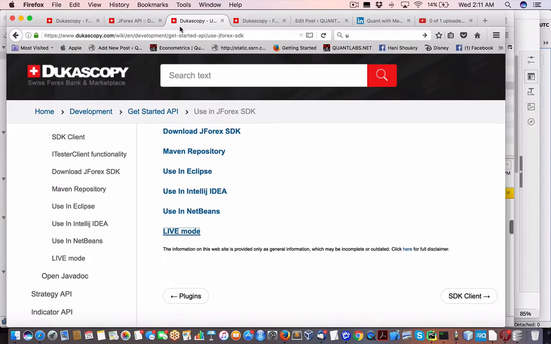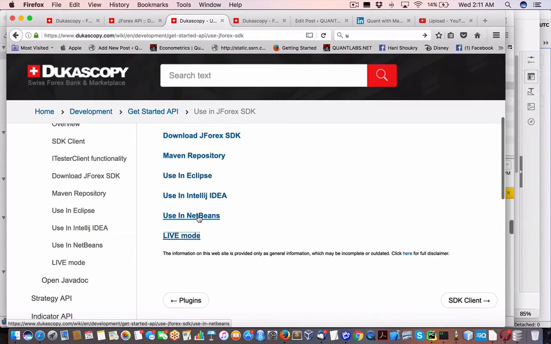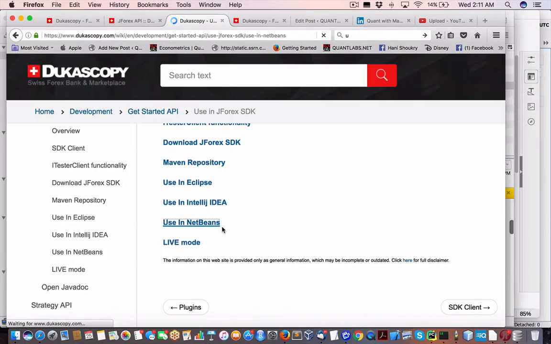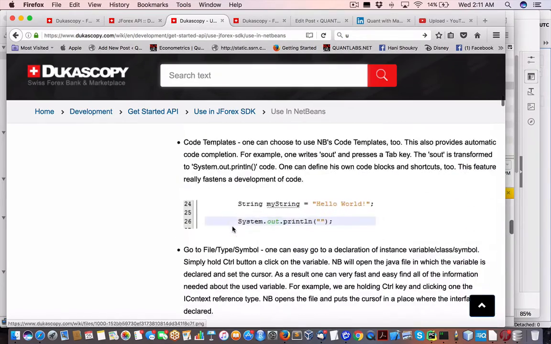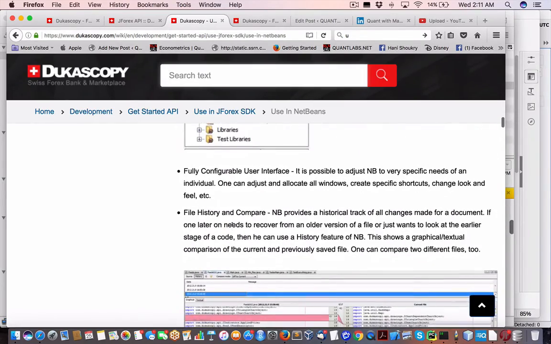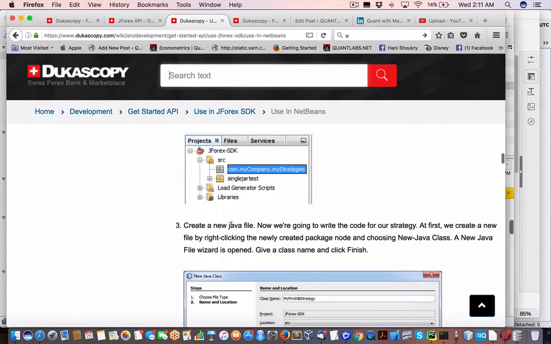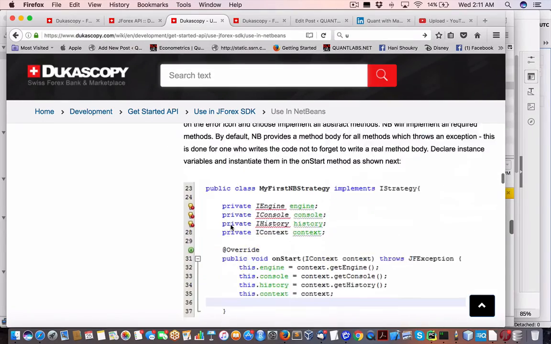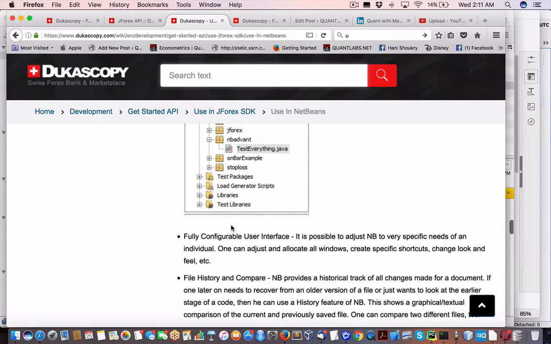The documentation for Eclipse is fairly decent. Well, I shouldn't say decent, but I can never make assumptions on things until I actually try them and try to get them working. But there seems to be some documentation here showing you how to integrate the API with the JForex using NetBeans. From what I'm seeing here, you would write your strategy in the API, and it would need to be imported into JForex for it to run.